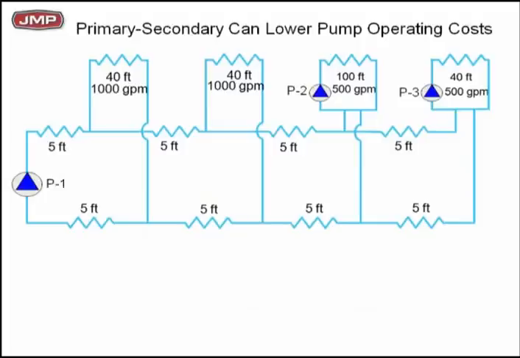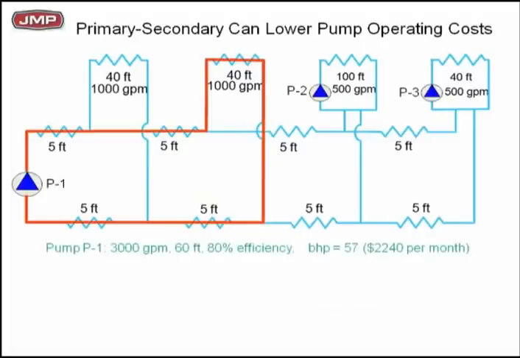Let's see what we've done now to the pump operating cost. All right, here we go. So now where is the highest head drop for a primary pump? It's no longer zone 3 because we took the 100 feet ahead off. It's no longer zone 3. It's no longer zone 4. The highest head loss now is zone 2 for the primary pump.